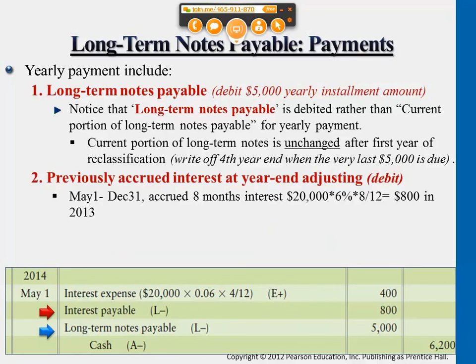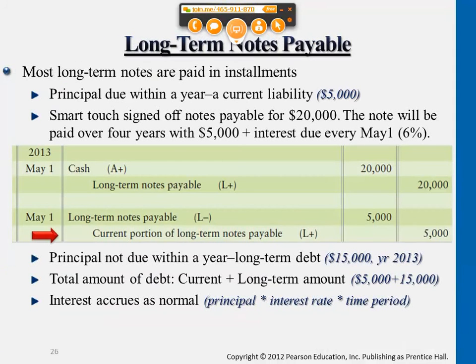Okay, so once again, for each and every long-term note, this basically represents that your company is borrowing money from others, or purchasing items from other companies, signing off a long-term note payable, agreeing to pay the principal amount plus interest later on. And instead of paying it all together at the end of the due date, some of the long-term notes are broken down by installments.